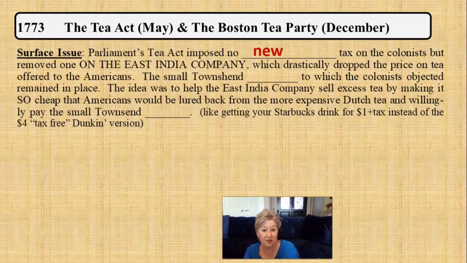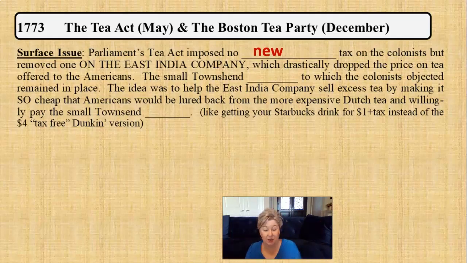Plus, there was a Townshend Act duty that they were trying to generate revenue just on the American colonists, so you might pay another 50 cents a pound in that tax. So all that to say, there was no new tax, but they dropped the tax on the East India Company. They retained the small Townshend Act tax that had been left on the books. Even though people were refusing tea, there wasn't much paying of it because there weren't hardly any imports of tea into the colonies. But that was exactly the problem.